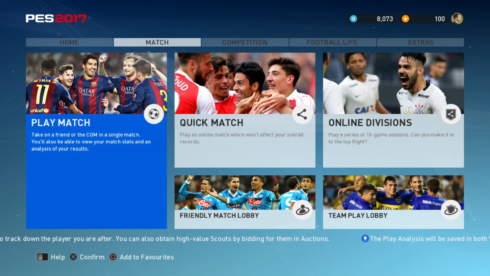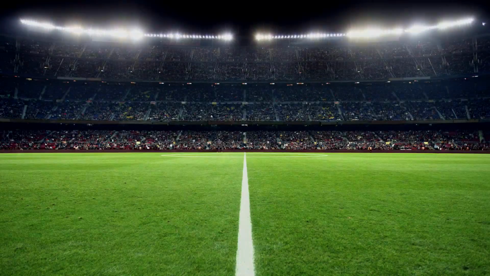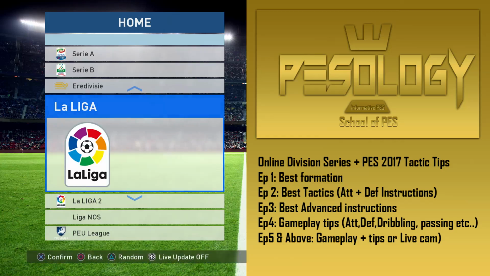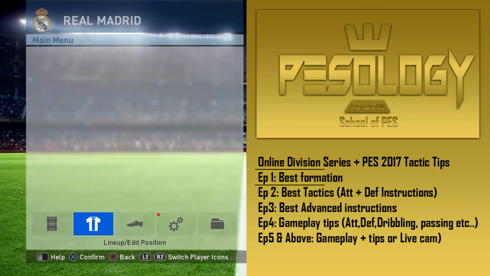Alrighty guys, in this episode I'm going to show you the best formation for PES 2017. Now what we're going to do, we're actually going to go to an exhibition match. We're not going to play it. We just want to customize our formation and save it. So when we go online, we can actually load it. Alrighty, so we're going to choose Real Madrid as an example. This is not the best formation and tactic for Real Madrid. So whatever I'm giving you is simply an example.